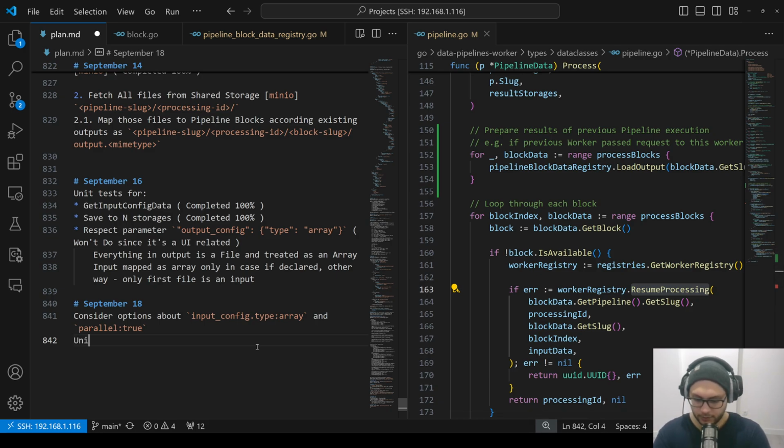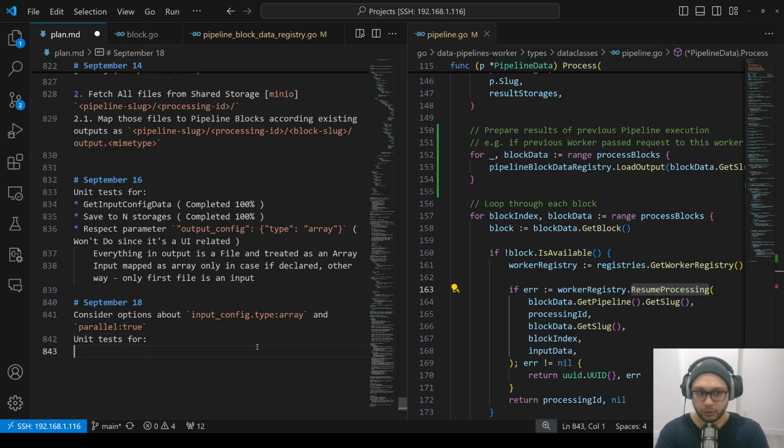Unit tests. Since this function is not completely ready, I simply said, okay, load output. That means I need to add tests to ensure that it will be enough. Spoiler alert, it won't be enough. Pipeline. Resume processing.